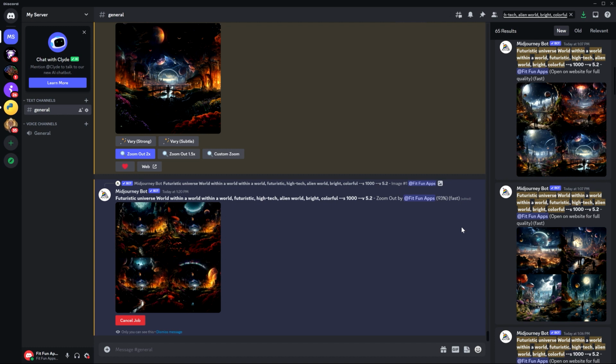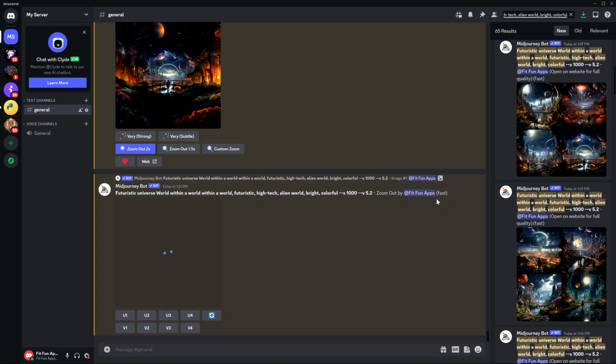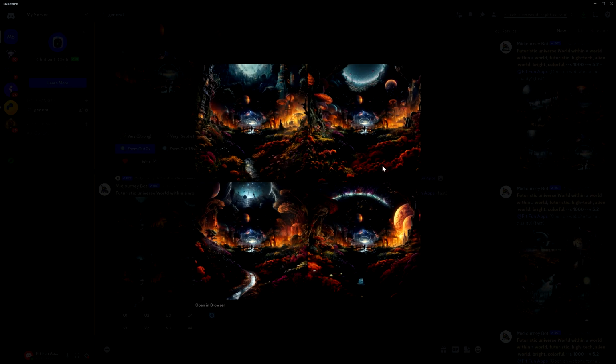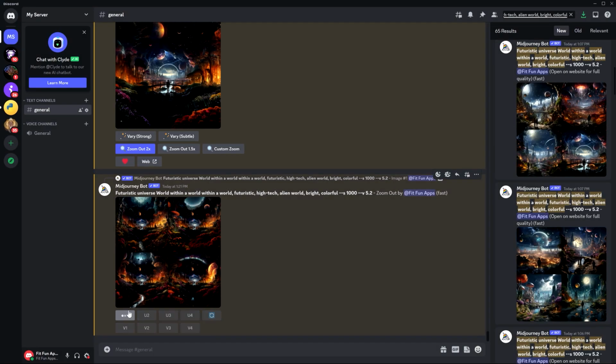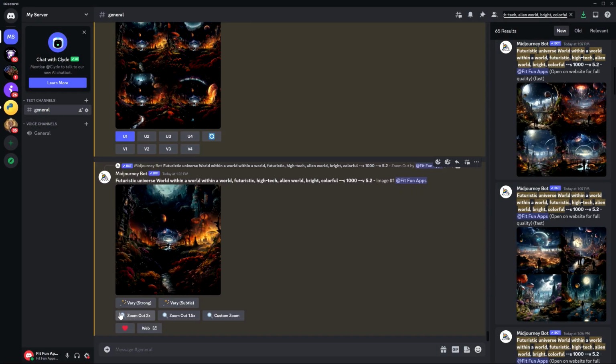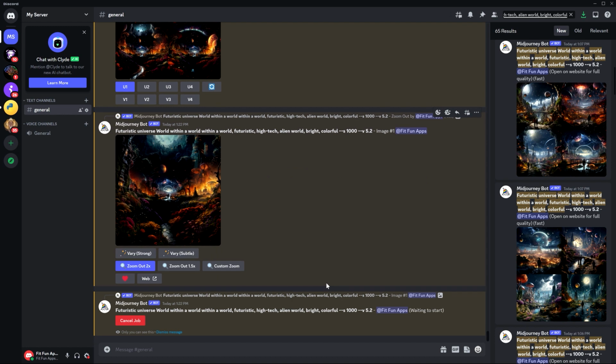So this is why I'm going to generate multiple sets of images at the same time, so I don't have to wait for just one image to finish. We could pick the best one out. I like either the third one or the first one. They're both good. So I'll click Upscale, number 1, and click on zoom out times 2. And we could just keep on repeating the process as many times as we want.